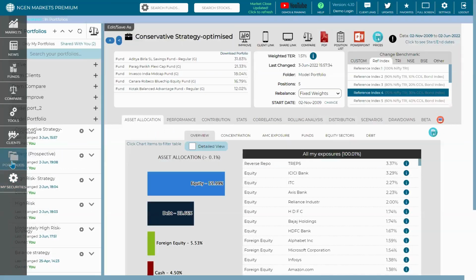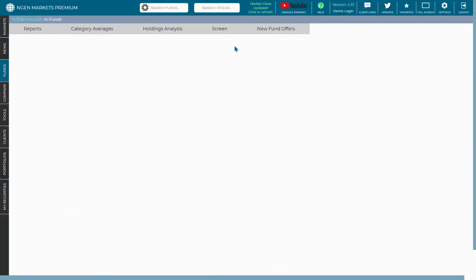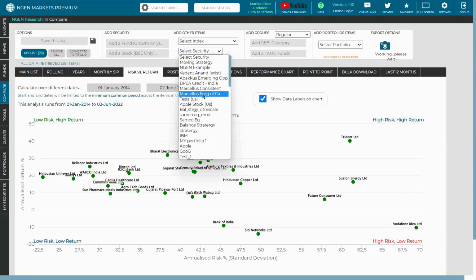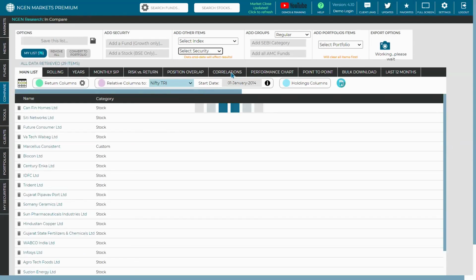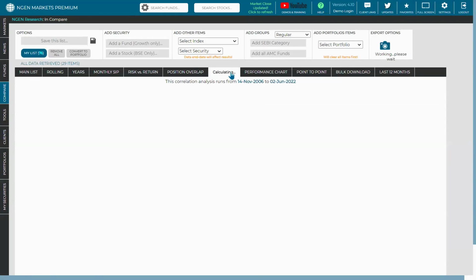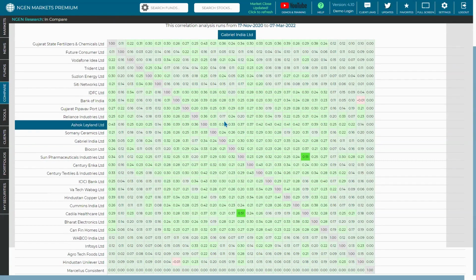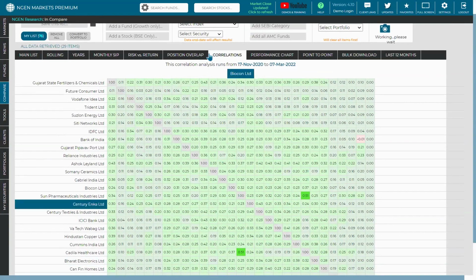You don't have to do it in the portfolio section all the time. You can even do it in the compare section. It'll be a little easier because in the compare section, you can just add a bunch of funds. And then once you have added custom securities, you can add them here. Then you can go to the correlation matrix and basically see how that custom security, whatever that is, correlates to your individual models or your portfolio's return, etc.